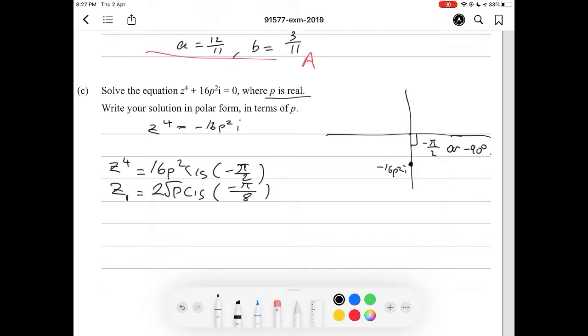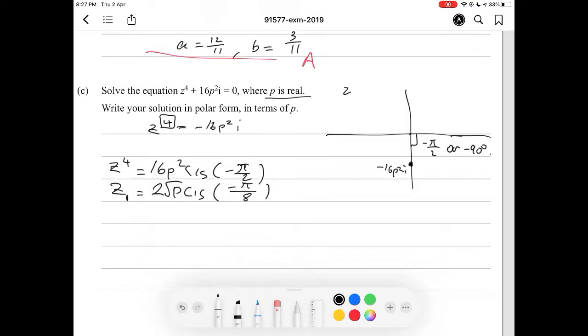And that will be our solution number 1. Alright, so we know that the power is z^4, which means we know that there's going to be 4 different solutions that we can find. So the way I like to do it is, because there's 4 solutions, I'm going to split this Argand diagram into 4 sections. So each section would be, after 4 sections, I would have made 1 complete loop.